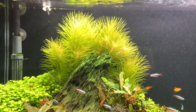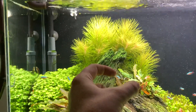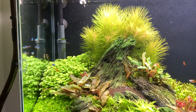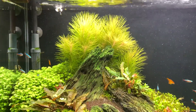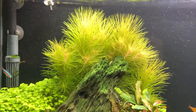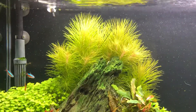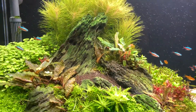I had to trim the Poglostem Erectus as well because I basically planted the entire tissue culture cup — a Tropica 1-2-Grow tissue culture cup — all in one spot. I don't recommend that; it's not a good way to plant. I had to uproot everything and then plant individual stems. Now it still looks very full but it's healthier because the light can penetrate the roots, whereas before it was so dense that light had a hard time penetrating and some of it wasn't growing well.